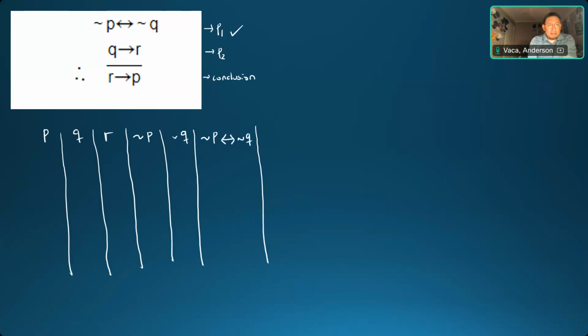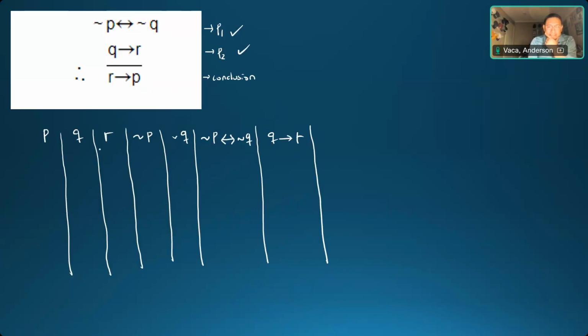For the second premise, it is going to be if Q, then R. I don't think I need additional columns because I can see from here. So here's our second premise: if Q, then R. And then we need a conclusion.